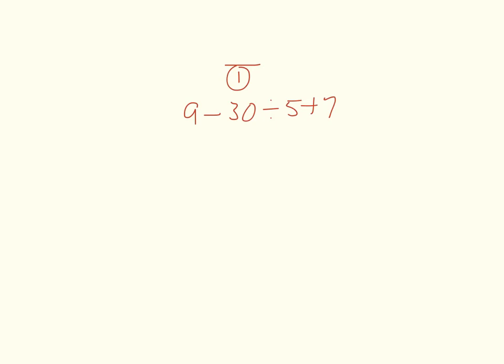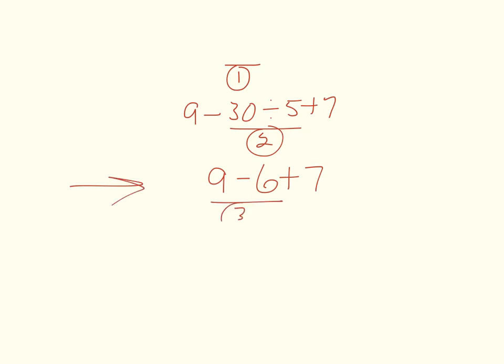So again, I have multiplication and division here. I have to get rid of that first before I go through and do my adding and subtracting. Here's where, if I followed the adding and subtracting first, I would add the 6 plus 7 and then take that from 9, and that's going to give me a wrong answer. So I need to go left to right here. So I'm going to take this one first. I get 9 minus 6 is 3, plus 7, and that gives me 10 for my answer. If you would have gone 6 plus 7, that would have given you 13. 9 minus 13 would not give you a 10. It would give you something completely different.